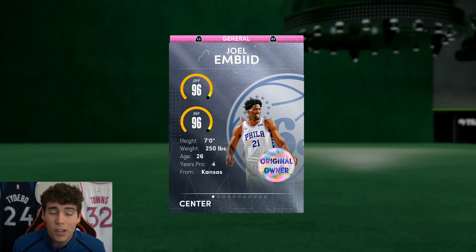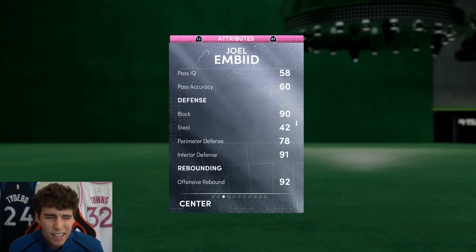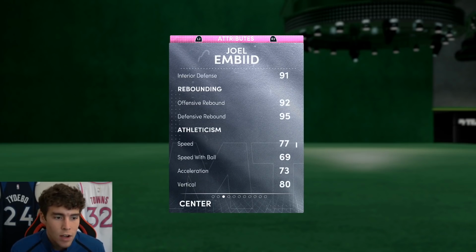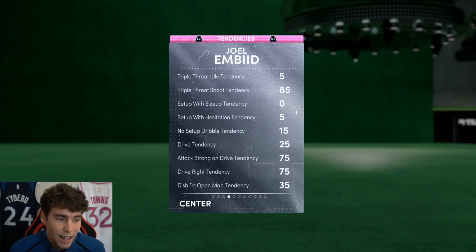Looking at Joel Embiid here, a card that I'm very high on. 7 feet tall, 250 pounds, 85 3-ball, 85 driving dunk. Can't really handle the ball, 90 block, 78 perimeter defense. I love that with a 91 interior. Great rebounder, 77 speed with a 78 lateral quickness.